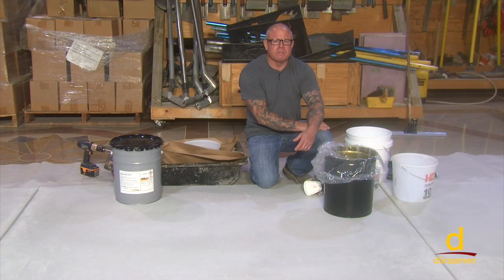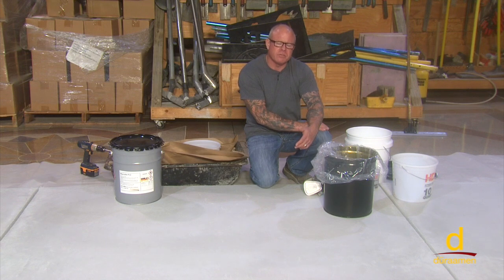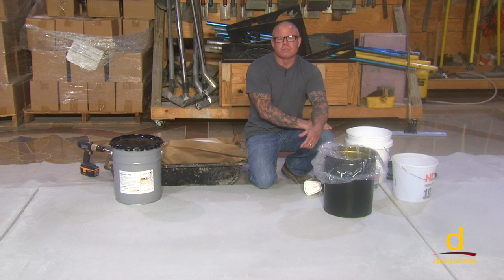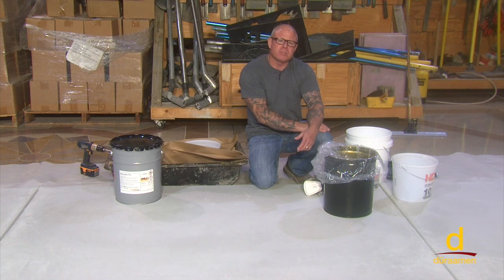The two distinct advantages of MMA-based resin floors are quick return to service and cold temperature cure. In most cases, epoxy and polyurethane base do not cure properly in temperatures below 50 degrees Fahrenheit. Conversely, MMA-based floors can be installed in temperatures close to 30 degrees Fahrenheit. These rapid curing systems are an ideal solution for interior and exterior installations in which minimal downtime is required. The low temperature cure capability allows them to be used during cold weather and in freezers and coolers.